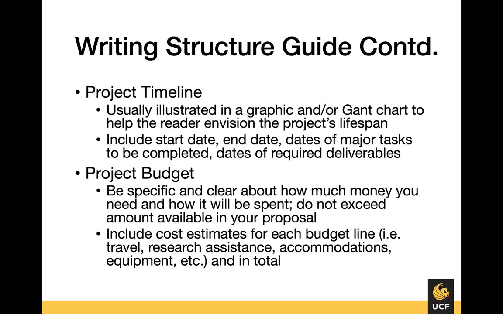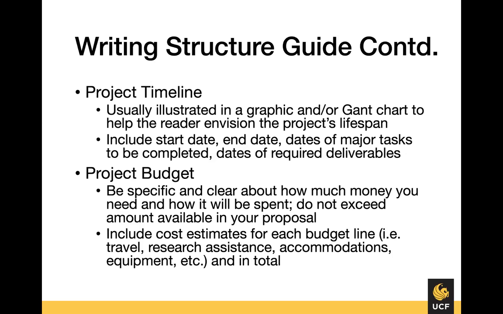You want to have a project timeline and a project budget. Usually the timeline is going to be your start date, your end date, and then the dates of major tasks or deliverables that you have. And then your project budget, of course, you want to be specific. You want to be very clear about how much you need, how you're going to spend it.